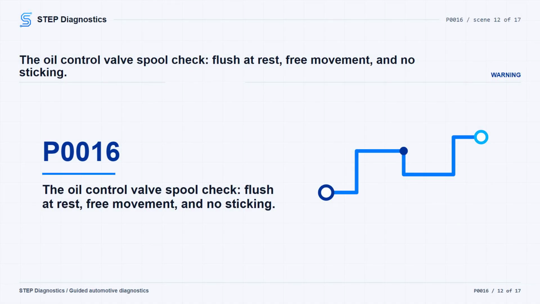Turn the ignition off and remove the camshaft 1/2 position solenoid. Inspect the spring-loaded spool valve on the oil control valve. With a small punch, push the spool against the return spring and release it. At rest, the spool should be flush with the surface of the oil control valve, and it should move freely without dragging or sticking. If it is not flush, or it binds or sticks, replace the camshaft 1/2 oil control valve. Then perform the cam/crank relearn and verify the repair.